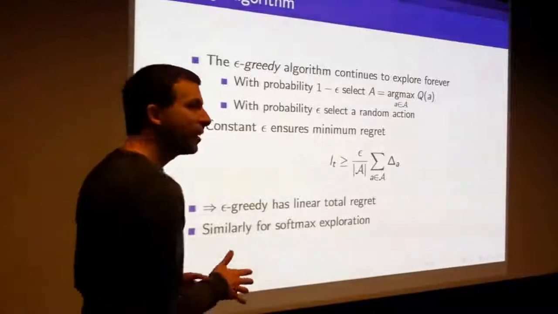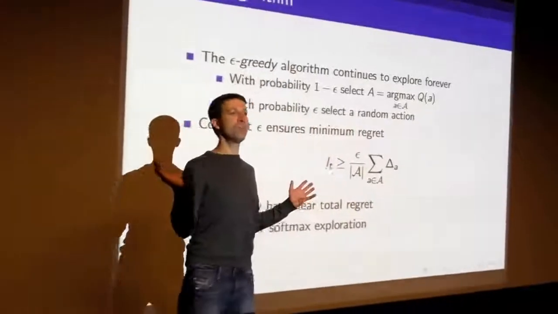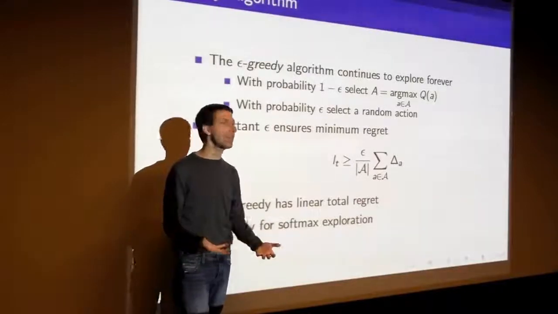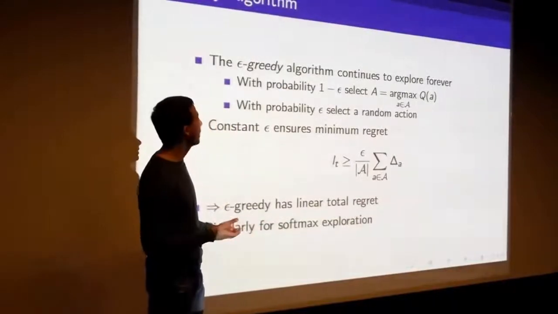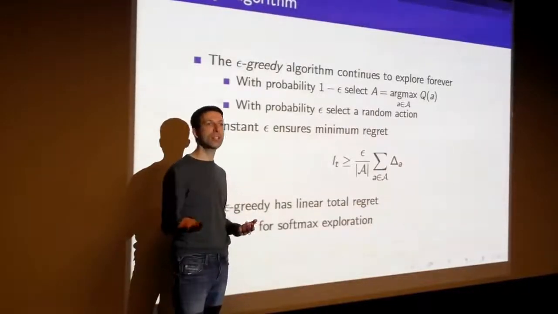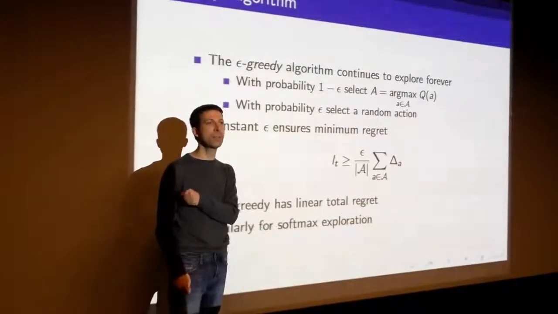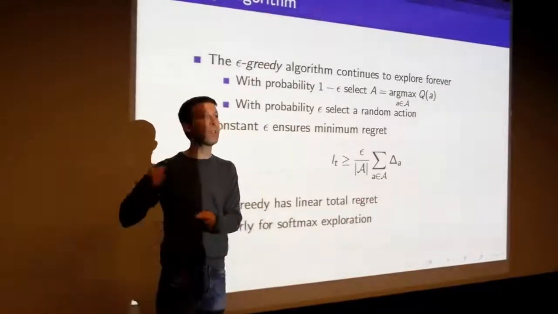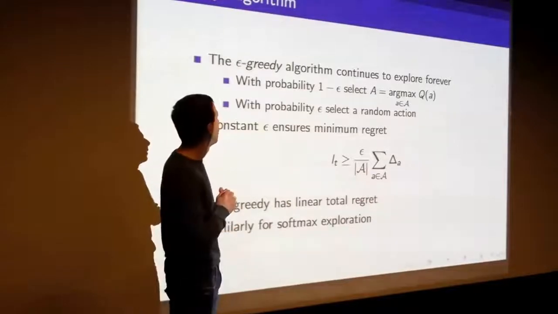Let's consider what we would say is the most naive algorithm that we've talked about. I started this whole lecture by saying that what we've done before is naive, which is epsilon greedy. So let's consider epsilon greedy. We just flip a coin every time step. With probability epsilon, we pull a completely random arm. With probability 1 minus epsilon, we pick the one we think is best so far.